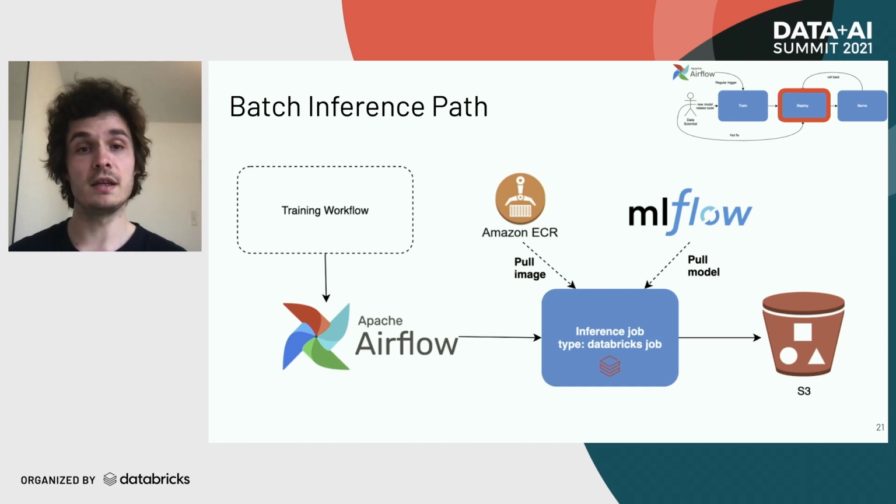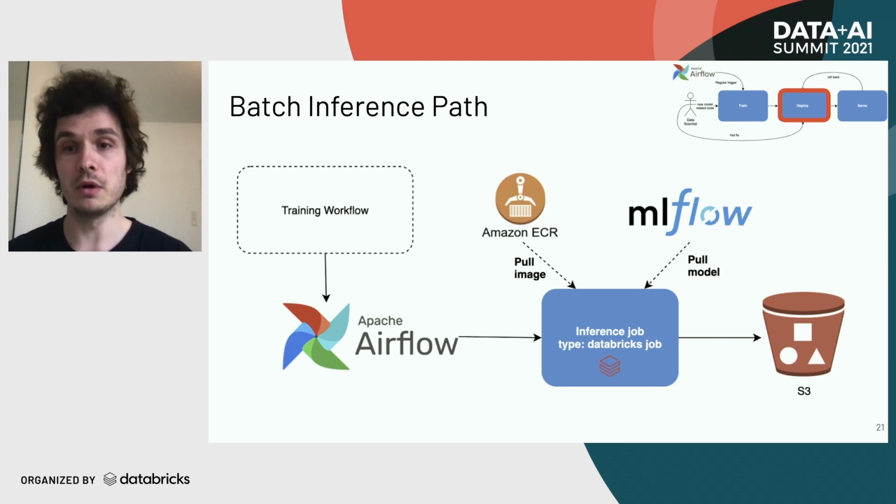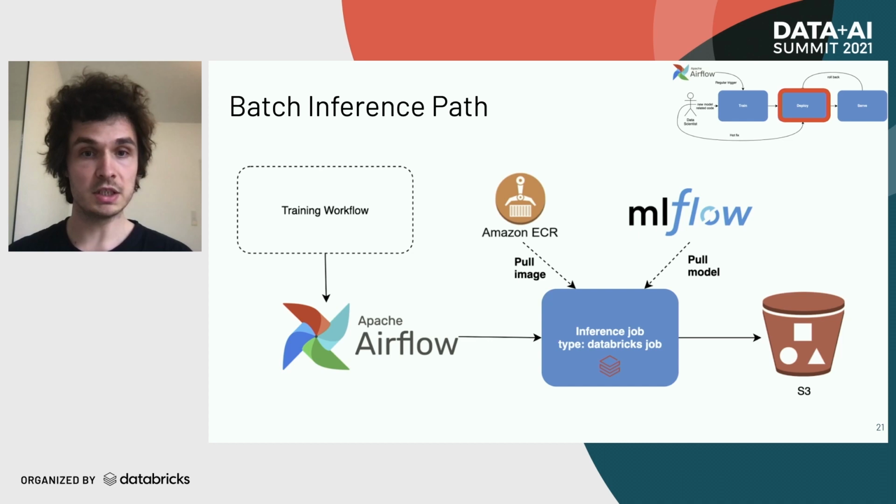And Airflow will basically regularly trigger an inference job on Databricks. The inference job itself will load the model from MLflow and the Docker image from Amazon ECR. And with that, we can predict the daily dataset, and then when it's done, save the prediction to S3 for the downstream consumers. So here there is no true serving phase that the data scientists need to take care of in the batch inference. Actually, the consumer will take care of loading the predictions and using them however they need. So this closes the batch inference use case.